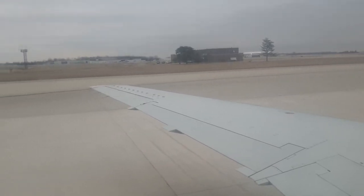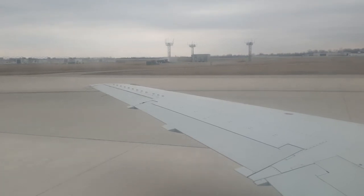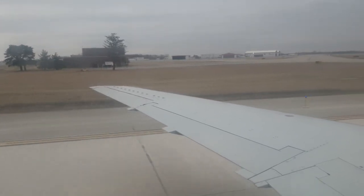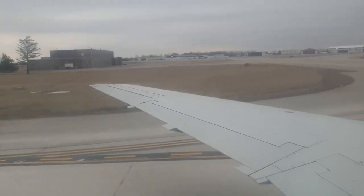Fasten your seatbelt. Insert the metal fitting into the buckle and pull the strap so it's tight across your hips. To open your seatbelt, lift the top of the buckle. Keep your seatbelt fastened when the seatbelt sign is on. And just in case there's turbulence, keep it on whenever you are in your seat.